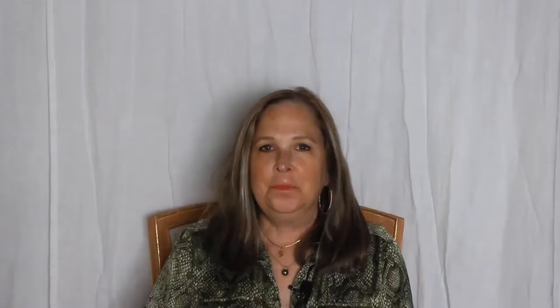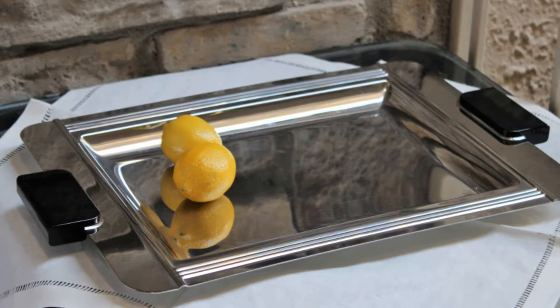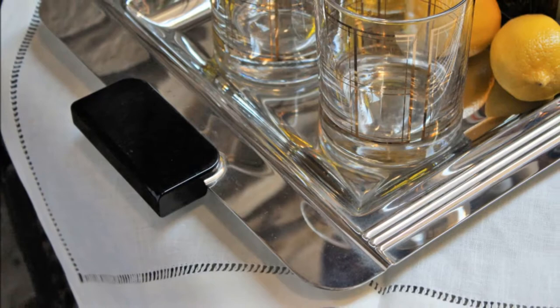It's a bit tropical, so I think it could be really nice if someone had a garden room or a home in the south. My next item is a beautiful art deco style tray — I absolutely love this piece. This is by Cousin of France, made in France. It's got a black handle — I think it's like a plastic — but very art deco, and great for someone who might want to build a collection. Trays always make a great bar.